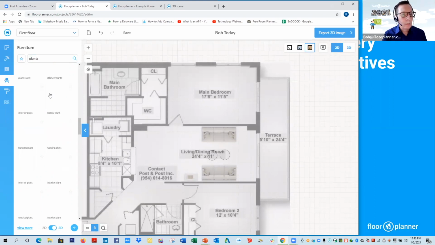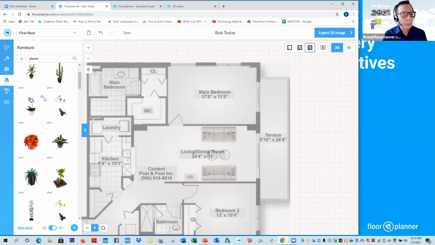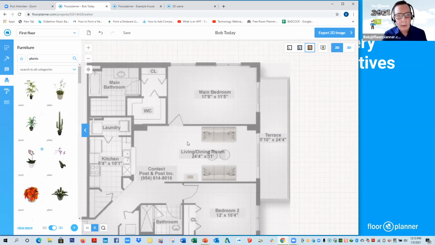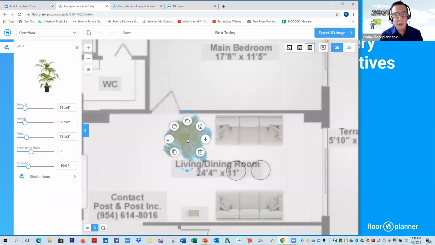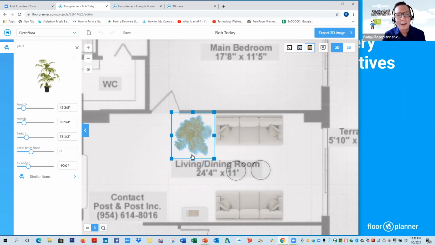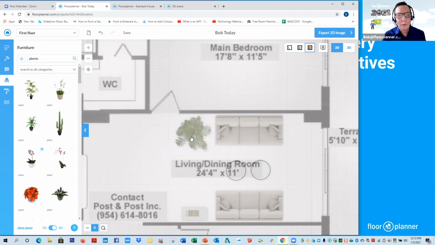Plants. Awesome. Floorplanner has some beautiful 3D plants. Drag this in. It was fun with plants versus furniture, furniture having specific dimensions and such. We can go ahead and change these dimensions in a free way. Hit this free button here for free dimensions, and I can actually resize nature and make that plant a little bit more accommodating to the room.